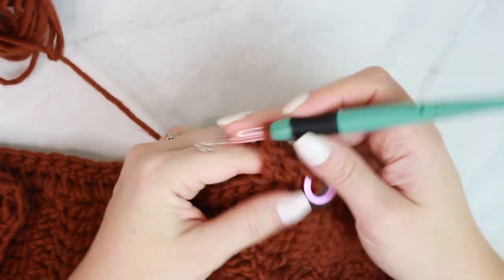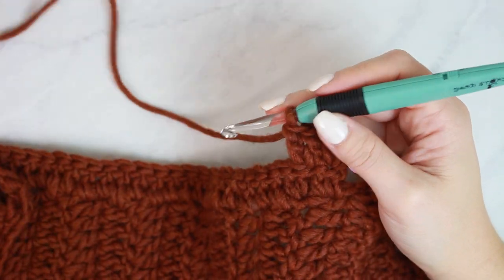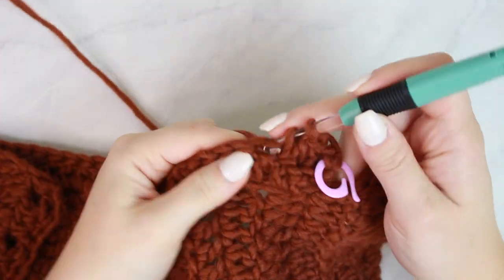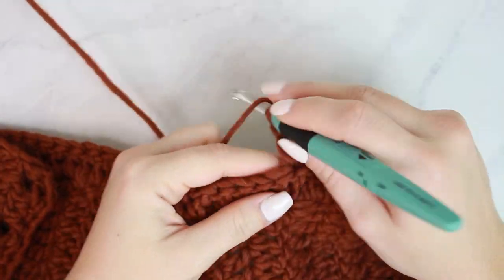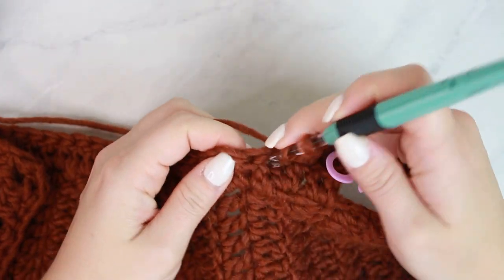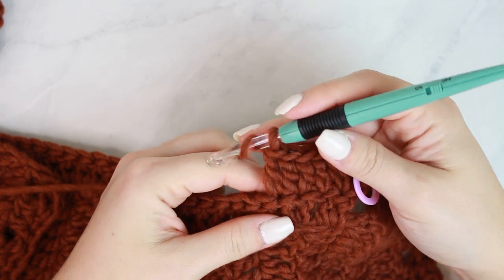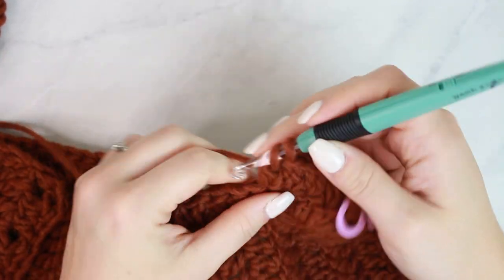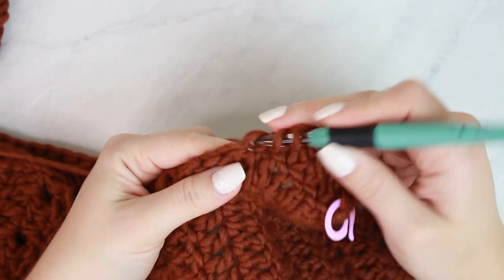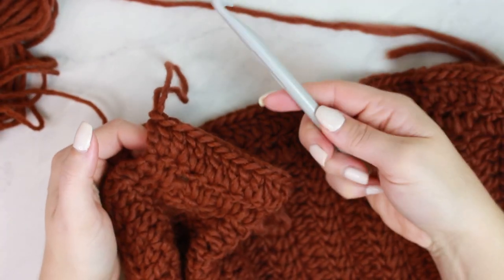And then you're going to be doing 2 double crochets into every stitch all the way down. So increase all the way down. So you're going to be having double the amount of stitches. So the first row, you had 52. So now for this one, we are going to be having 104 stitches.